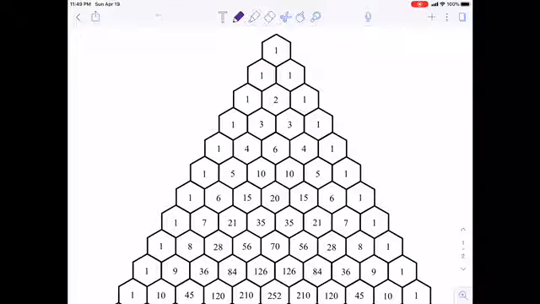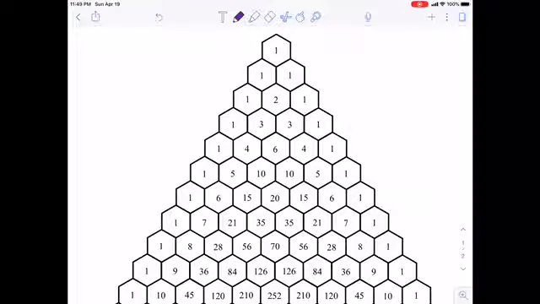Now remember, in our last video we learned where this triangle came from. Remember, we said that each row is the sum of the two rows before it. So for example, to get to the 3, we added 1 plus 2. In order to get to the 10, we added 6 plus 4. And we followed that same pattern to fill in this entire triangle. Now Pascal's triangle was first discovered by a French mathematician named Blaise Pascal. And it has a lot of uses.